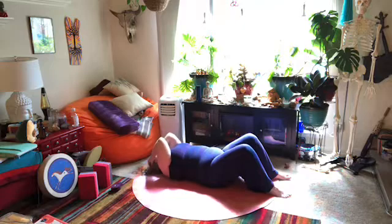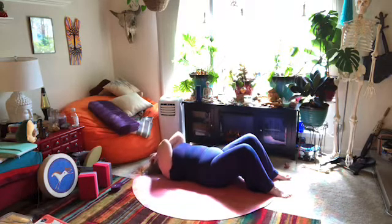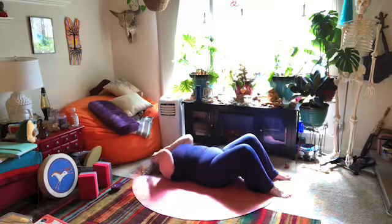All right, yogis, we are going to come to a seated position, but if you would like to do some little cat-cow shapes or something along that line, kneeling, you could do those first, and then we could meet up in the seated position.